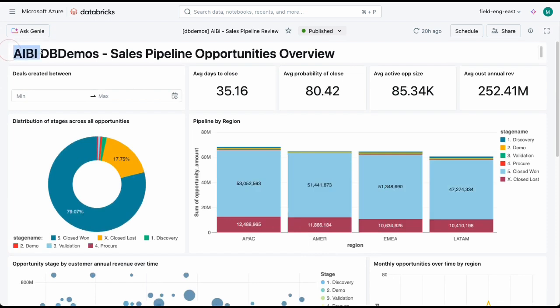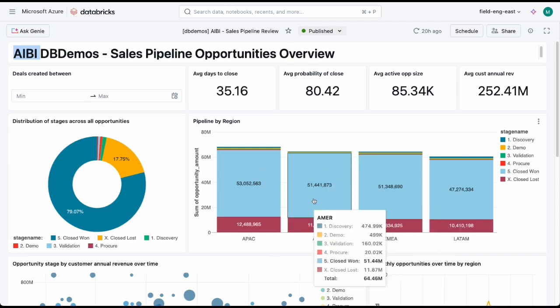In this AB demo, which is the AB dashboard, this is a Databricks dashboard that does not require licensing, has no usage cost, and is not per user. It serves as an alternative to tools that you already use directly in the Lakehouse. Today, we'll see how to access this demo.